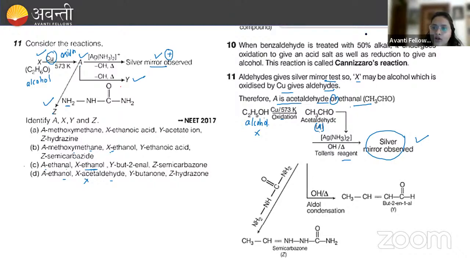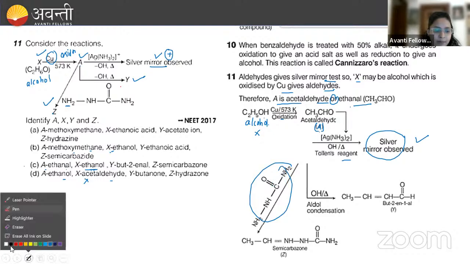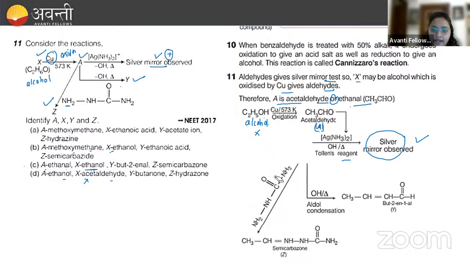समझ में आया, अल्कोहल और अल्डिहाइड मैंने किसको बोला है, X will be alcohol and A will be aldehyde. Next, इसका रिएक्शन हो रहा है ये ऑक्साइन के साथ, ठीक है, तो यहाँ पे क्या फॉर्म होगा, सिंपल रिएक्शन है, मैंने आपको बताया है, ये सीओ जो है ये क्या हो जाएगा, अल्डिहाइड के साथ रिएक्शन होने के बाद यहाँ पे डबल बॉन्ड फॉर्म हो जाएगा, ठीक है, इमाइन फॉर्मेशन, so that is known as semicarbazone, okay.